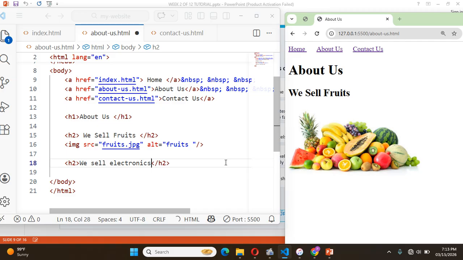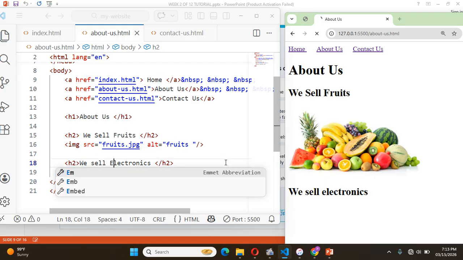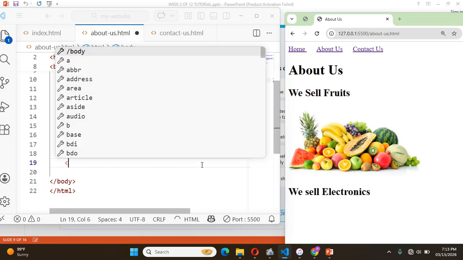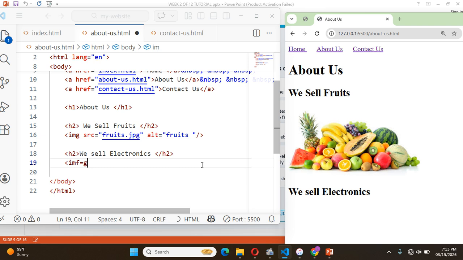The picture of the electronics can be shown under it as an image, then the source of the image should be what? tv.jpg, because it's available here as tv.jpg, so it will also appear on the page as tv.jpg.